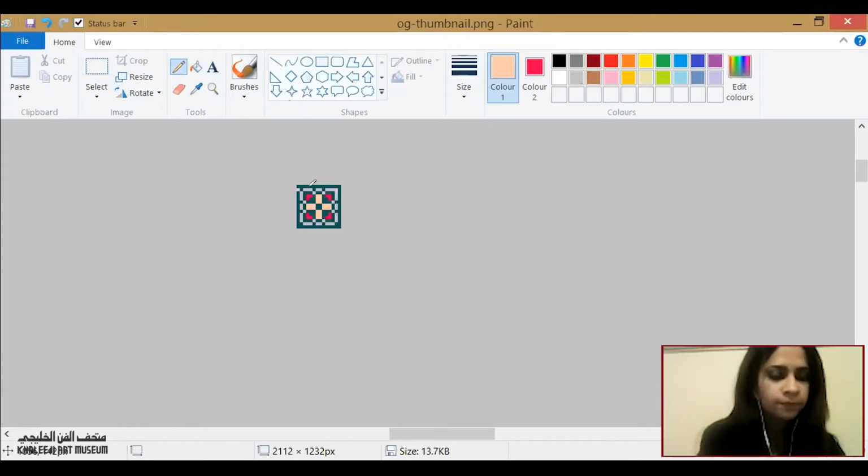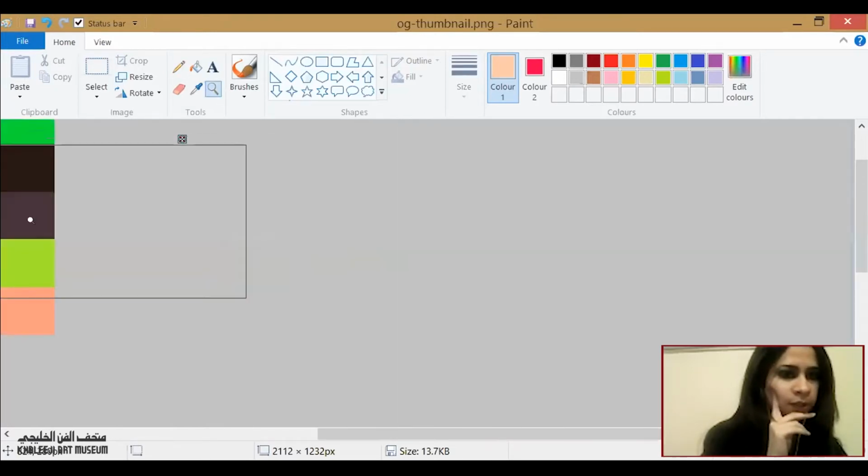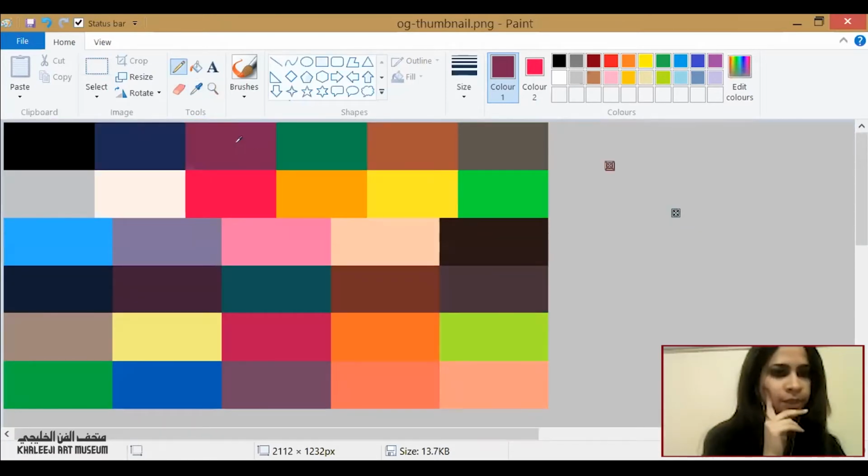I'm gonna make these teeny tiny, almost skin color over here. That's gonna be a bit more visible as we choose more colors. Maybe this color would be nice to complement the red. And maybe some blues as well, maybe a shade of blue.